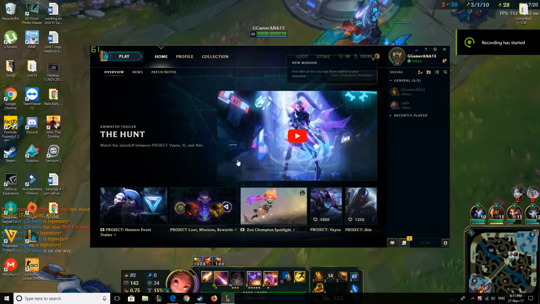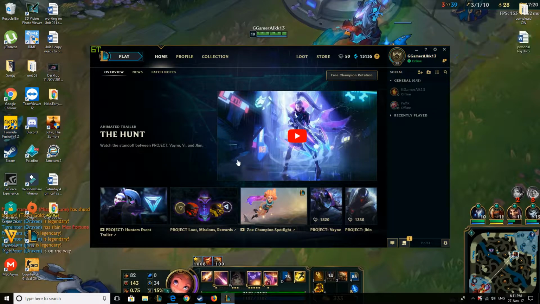Today we'll be going through Zoe's abilities, because it's painful when you're playing her and your team is completely oblivious to how her abilities work.